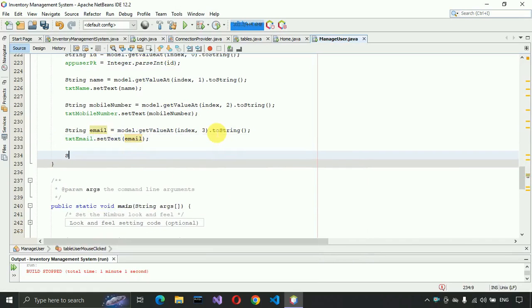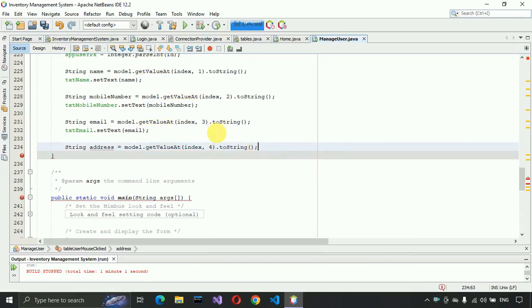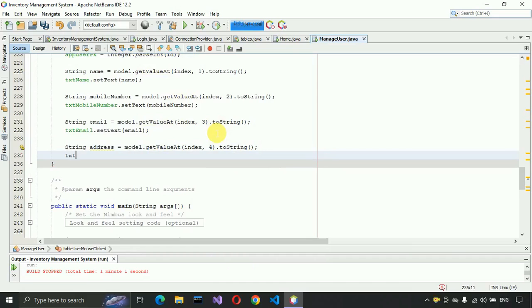And after email the next will be for address. So model dot get values, index fourth position, dot to string, and txt address dot set address, and here we have to pass the address.